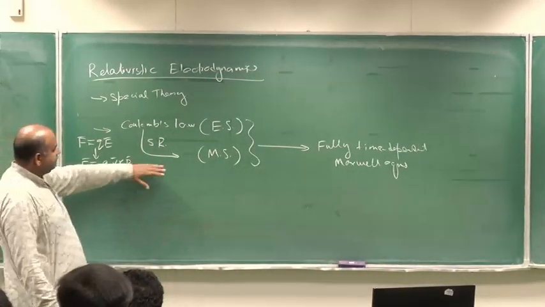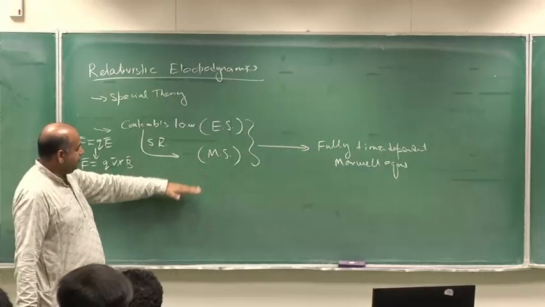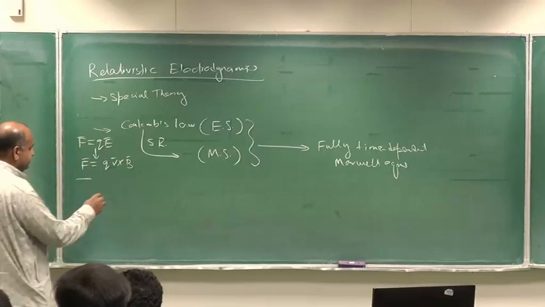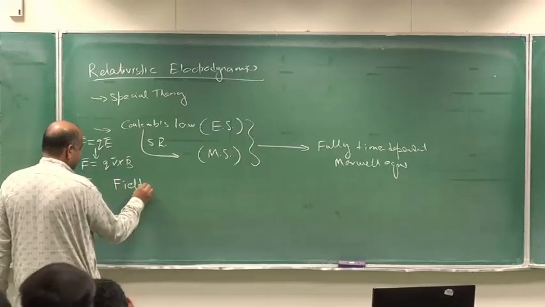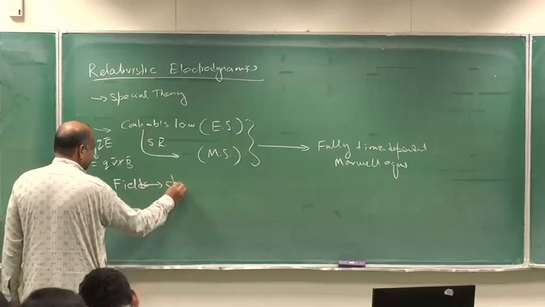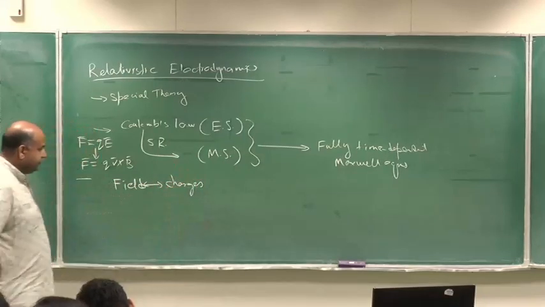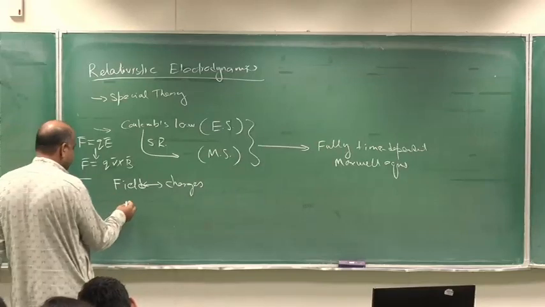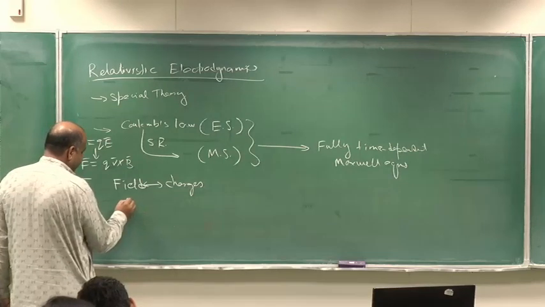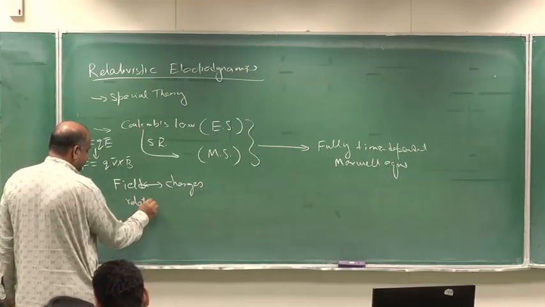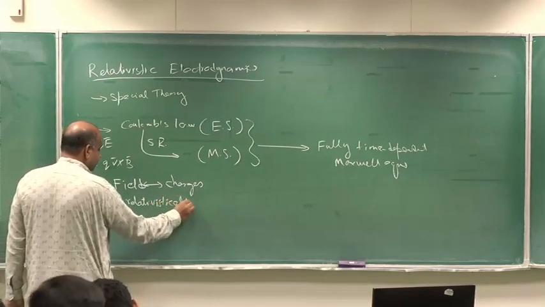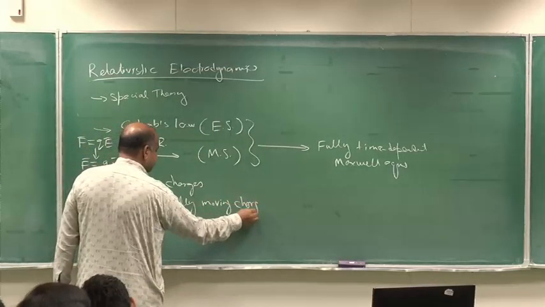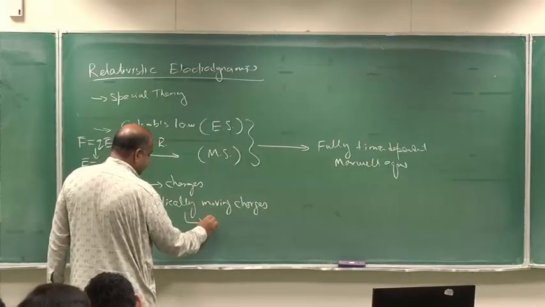So once we are done with this part, then we will go to the third part of the course, which is the interaction of fields and charges, both static and in motion. So this will definitely have two parts. The first part will deal that if we have relativistically moving charges, what are the fields that are radiated by them?